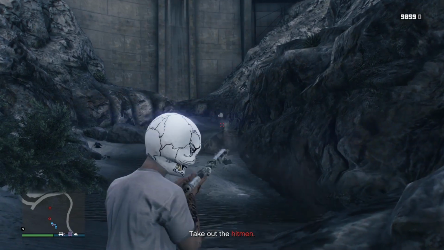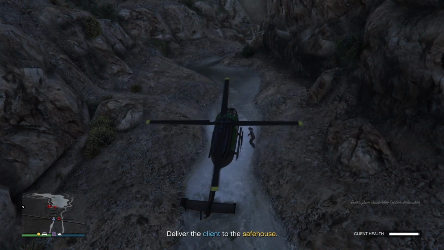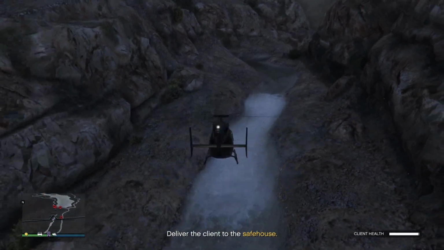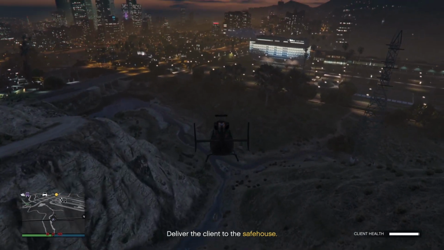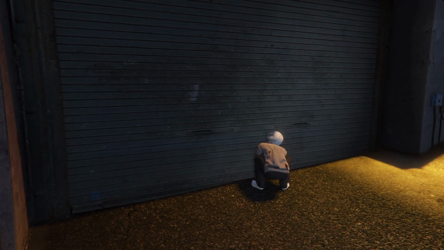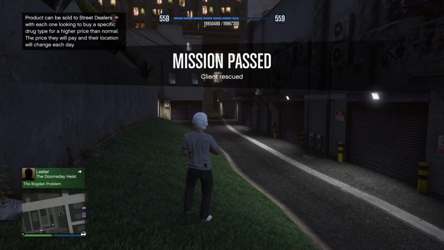So the reason why you should use a helicopter is simply because after you kill everyone and you rescue the client, they can just hop in the helicopter and you can just fly away. If you do this with a car, you will have a bunch of NPCs following you. You also have some helicopters following you, but this is really not an issue. So just use a helicopter, it makes it a lot easier. So again, just killing some people, rescuing the client, a very easy mission.